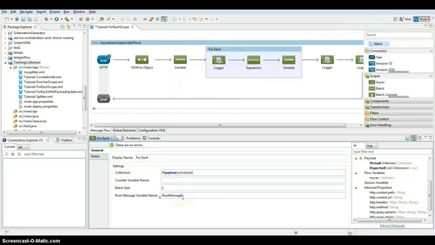The next one is root message. Root message is something which holds the incoming payload for its scope. That means it is the only message which will not be tampered with by the internal processors of the for each scope. So when a message reaches the boundary of the for each scope, and once it comes inside, there can be a lot of processing happening within that payload.